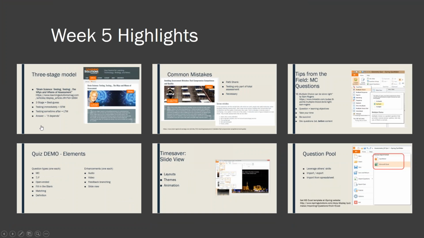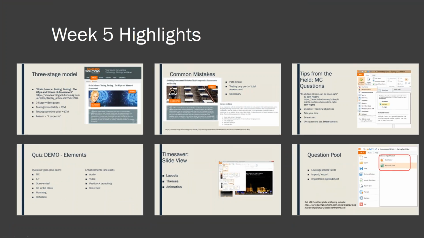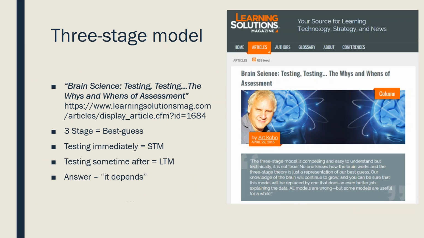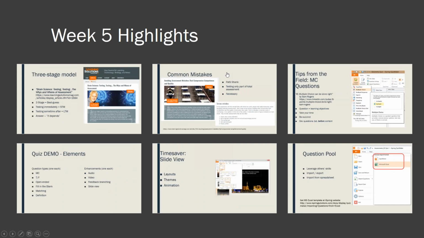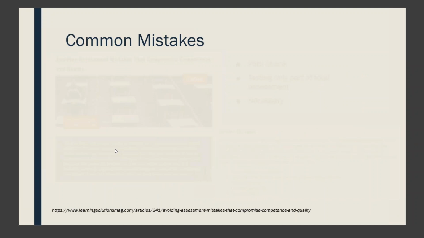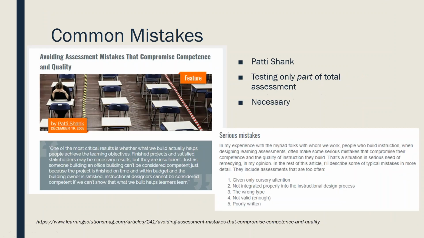Week 5 was just as integrated and a lot of information. So we took a look at the 3-stage model of learning based on some articles out at Learning Solutions Magazine, what that meant for short-term memory, long-term memory, what was best as far as quizzing and assessments. The answer, of course, is it depends. We took a look at Patty Shank's common mistakes of what to avoid.